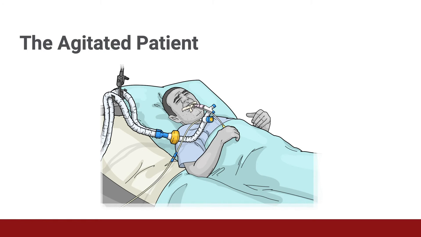Agitation is a frequent problem with vented patients. In some cases, agitation is part of the underlying problem, such as central nervous system injury, intoxication, or metabolic derangement. Even the presence of an endotracheal tube can be a source of discomfort causing agitation. However, agitation can also signal a problem with the ventilator settings. The evaluation of agitation in vented patients is complex, and an in-depth assessment of the patient, ventilator system, and settings should be undertaken before simply sedating or paralyzing the patient. Double-check all ventilator settings to make sure patients are receiving adequate respiratory rate, tidal volume, and adequate time for expiration. Address any ventilator alarms or problems in pressure or volume readings. Assess the patient for any sources of pain or discomfort, and consider if different ventilator settings might improve patient agitation.